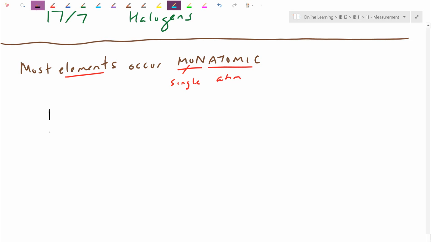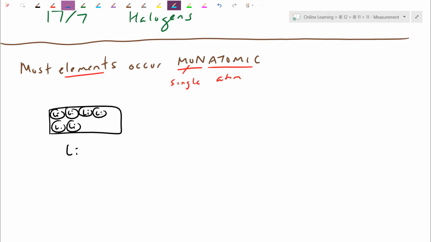So back to my example here of lithium. So someone hands you a block of lithium. We would imagine it's lithium, lithium, lithium, lithium. It's very similar to the lattice structures we're going to see for ionic compounds. The difference here is there's actually no nonmetals. This is just plain old lithium. Even though I just told you earlier, hey, lithium is alkali metal, it should be +1. This lithium here hasn't yet bonded. So this lithium here actually is just lithium.